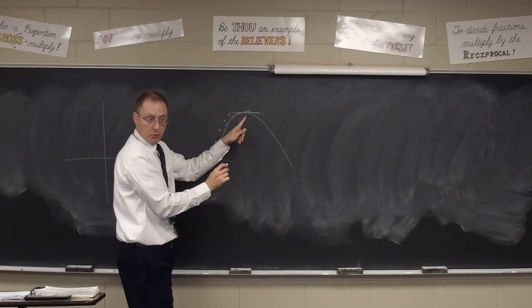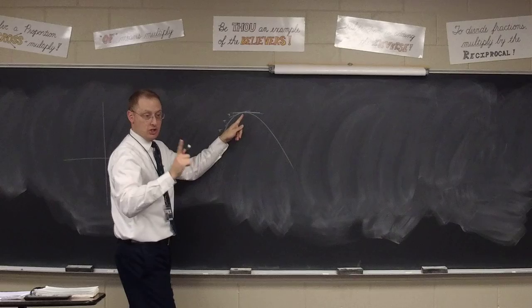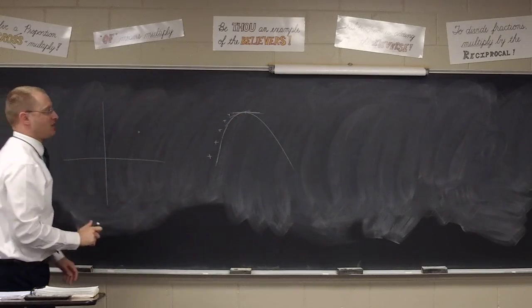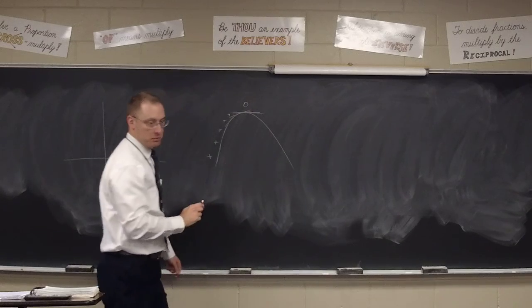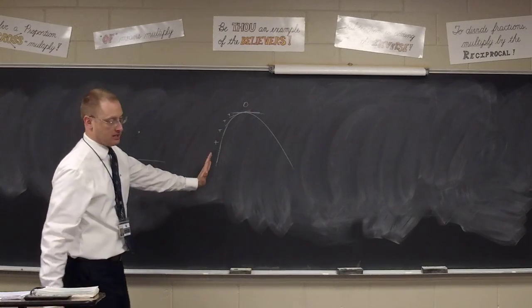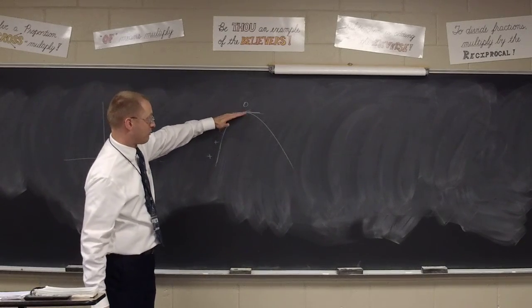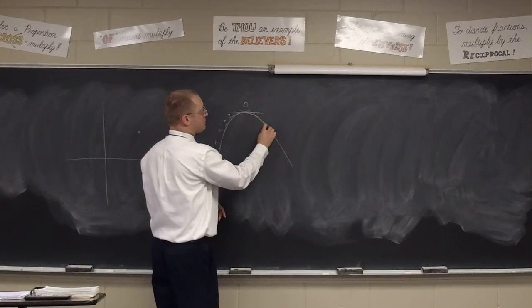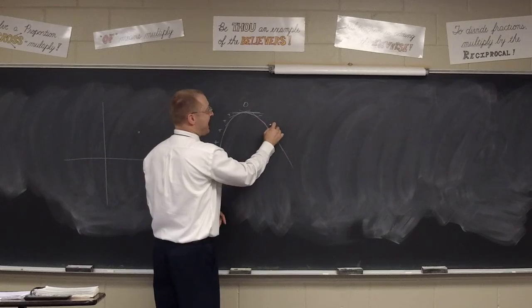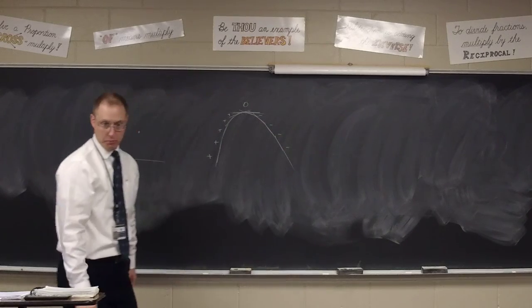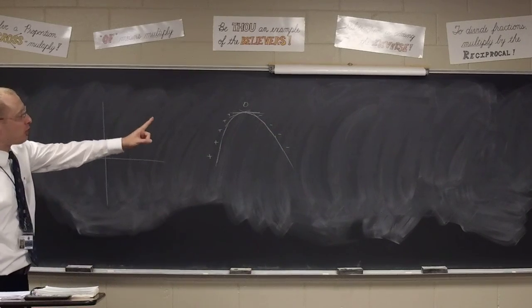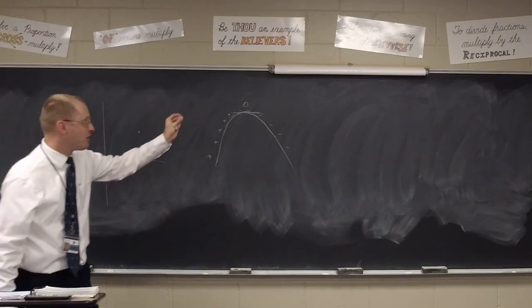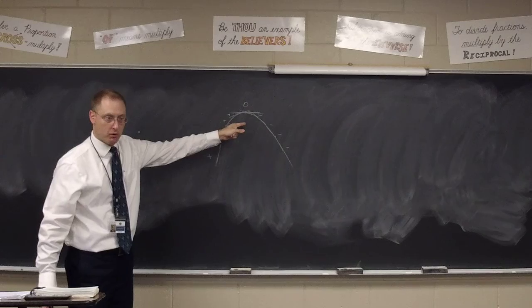Right here, where it changes direction. Jot that down. It's where the curve changes direction. Put that in parentheses. Where a curve changes direction. Now the slope is 0. Steep, positive, still steep, less steep, very shallow, 0. Because right after this, the slopes immediately start going down with negative slopes. But at the critical point, it changes from being a positive to being a negative. And right there, the slope is 0.